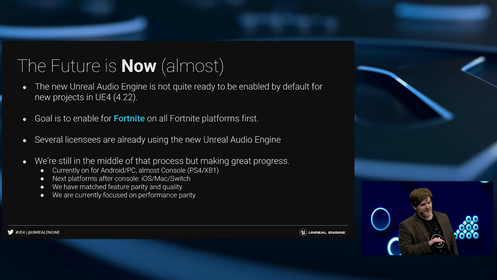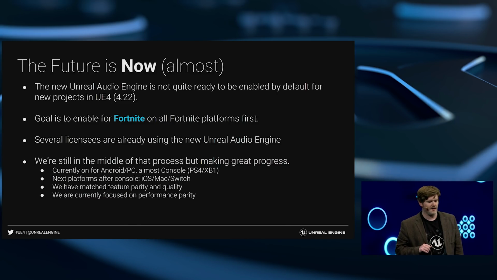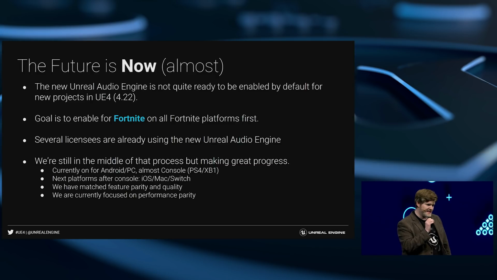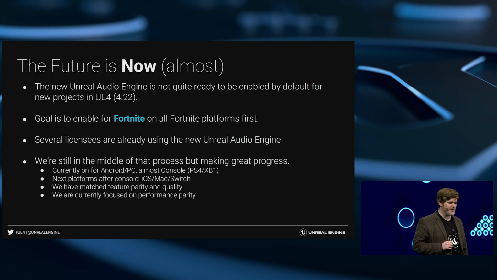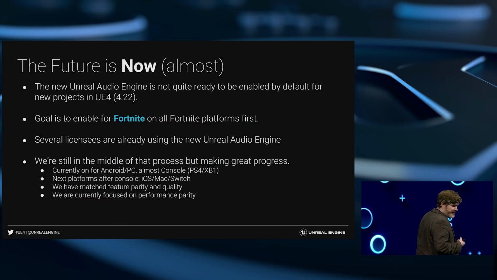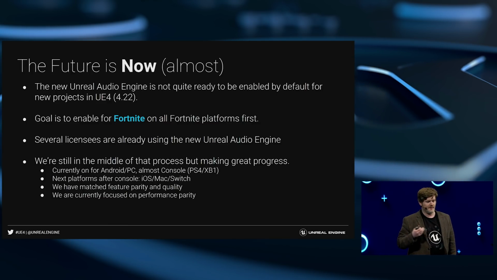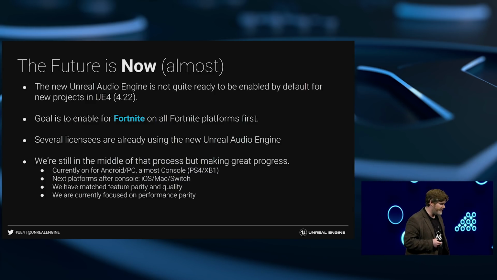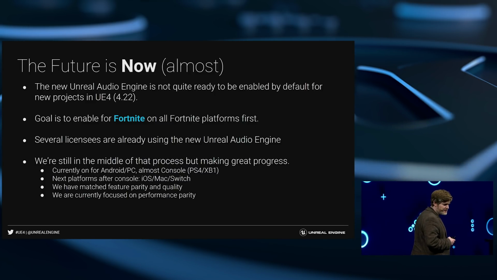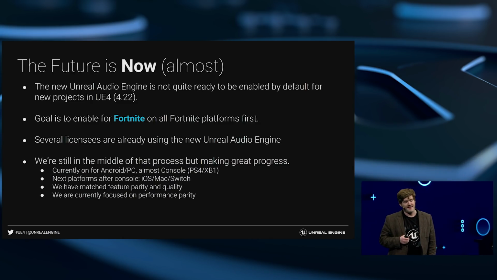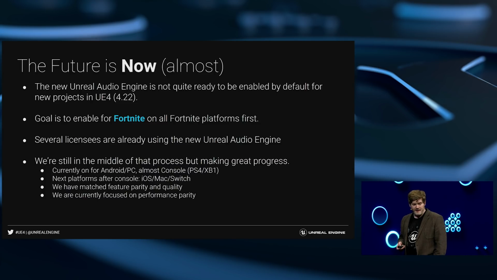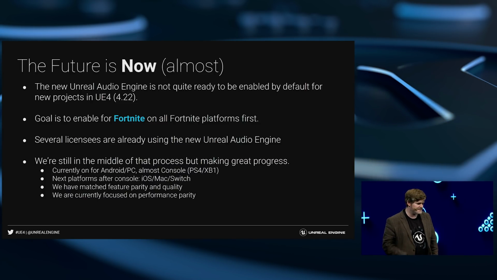The things that we're focusing on right now on audio engine launch are performance, primarily just performance. Memory's good and everything, but we're trying to get those final little bits of performance. So far, the stability is good and feature quality is good. The audio team at Epic HQ are very happy with the new audio engine. They're excited about getting it launched on all of our platforms. It's very exciting, but very challenging.